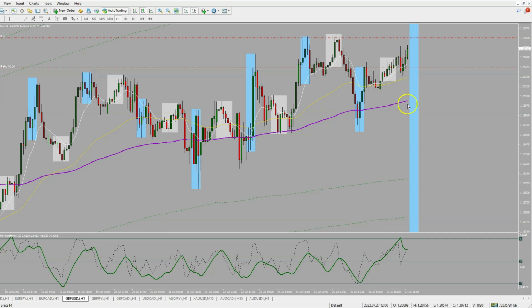FOMC is today, so I didn't really want to stay in this trade too long. I was hoping London would kind of push up and just knock that out in this zone right here. So that would be ideal. But either way it goes, I'm risk free at this point. But that's where my TP is on this particular account.